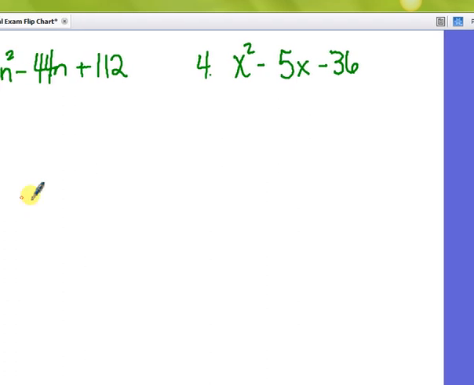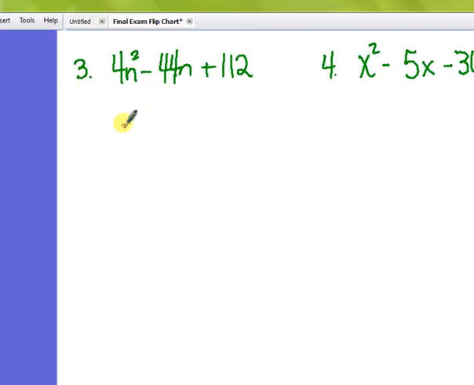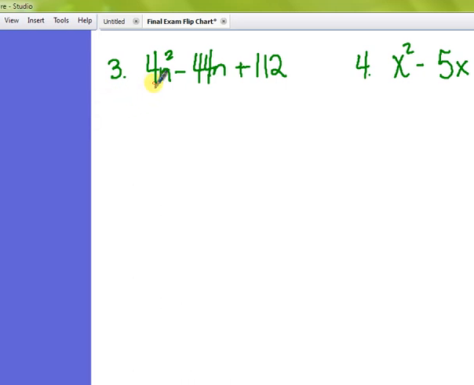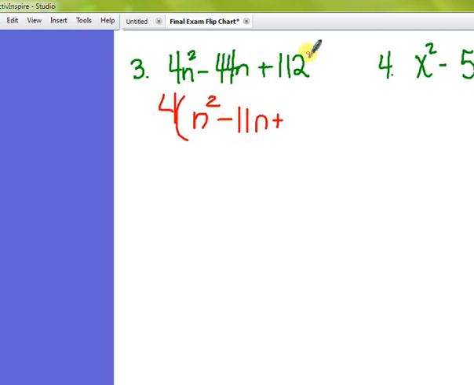In a similar vein, we're going to be looking at factoring a few problems here. The best thing to do is inspect it. We want to look for something that may be common to each term. And there is. There's a 4 that is common to each term. So I want to factor it out. It's called the GCF.